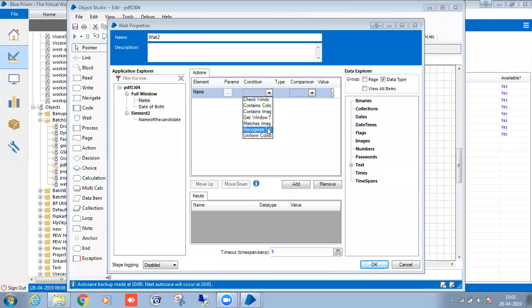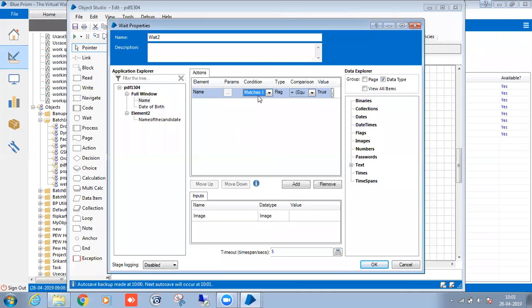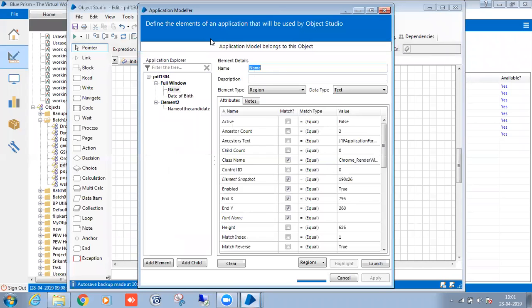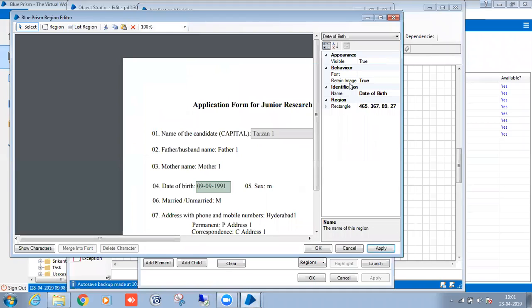So we have Matches Image and Recognize Image options. You can use Matches Image, but there is a condition. If you want to use this functionality, the first thing you have to do is enable Retain Image, which has to be true. Only then will it work as a dynamic element.